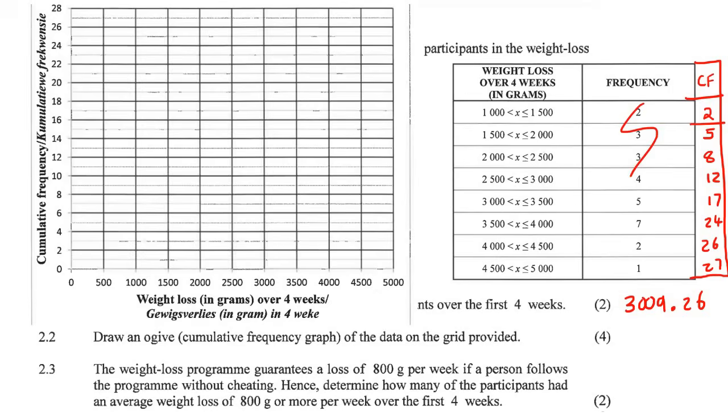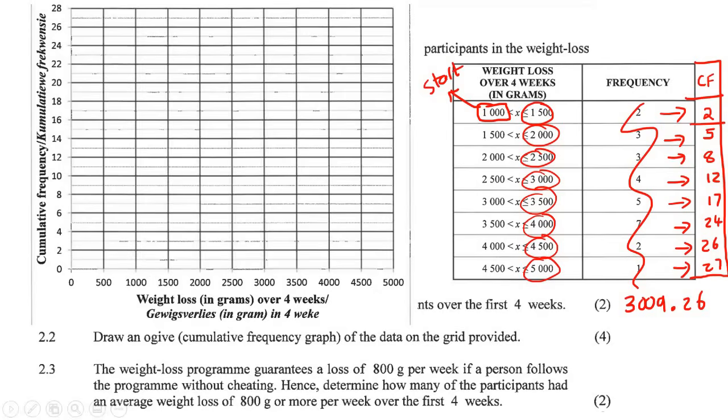Now, the next thing. So you don't use that. The next thing is a lot of students, they want to use these values that are in the middle, like we did when we calculated the average. But we actually don't. We use these values. These are the values that you use on an ogive curve. It's the ones at the end, and then you're going to use these values as your y-axis. And then another thing is you don't always start at the zero. You actually start at this number over here. So whatever that number is, that's your start. So there's actually a lot of important information here. So we start with that number. Then we use those numbers. And then we use the cumulative frequency.